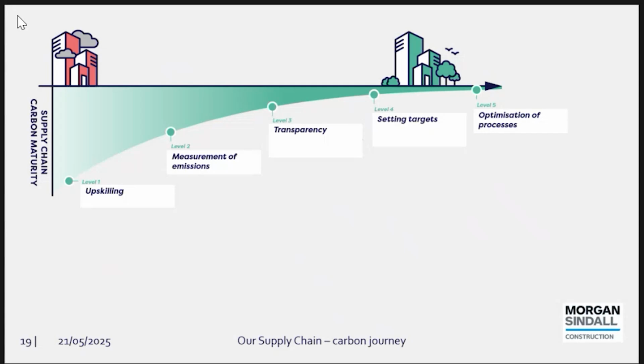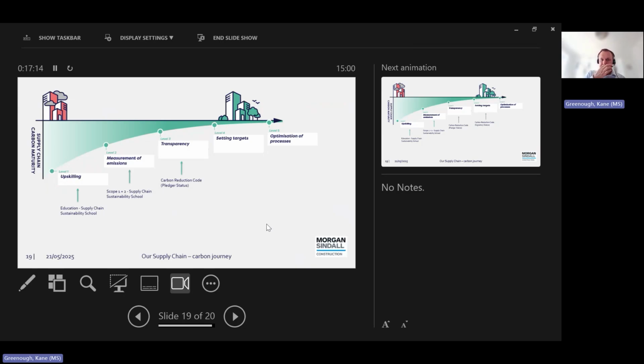Level 3 is transparency. Level 3 is actually going to the Cambridge network, and they have different methods of transparency. Level 4 is, again, the Cambridge way of measuring carbon, and that is picked up. I think it's platinum, and level 5 might be silver. Sorry, there it is. So what you can see, level 3 is the carbon reduction code, which is the Cambridge carbon reduction code.